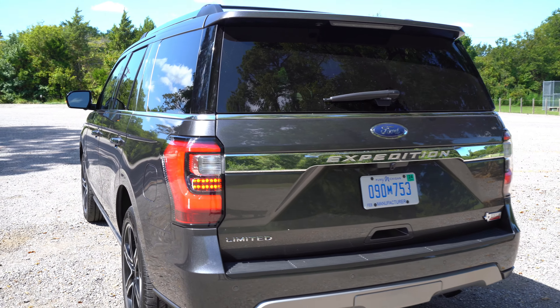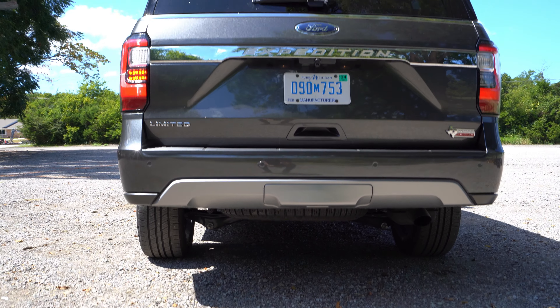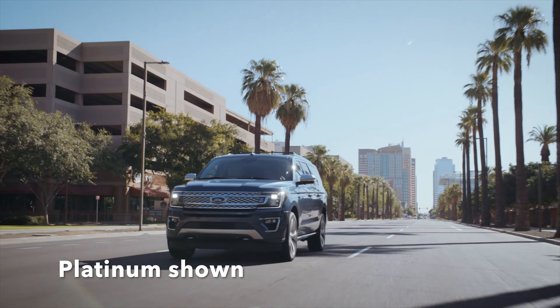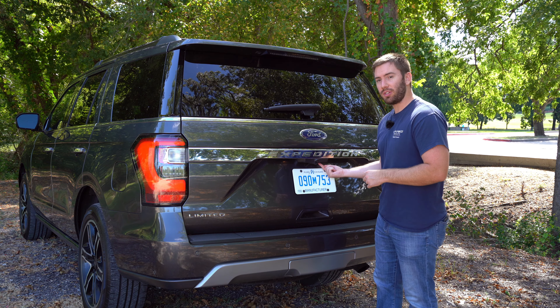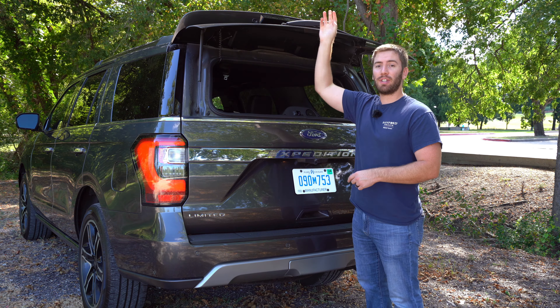This is a big vehicle — dimensionally it's 210 inches, and the max goes up to 222 inches long, right in line with the Tahoe. In the back, Ford gives you LED taillights with a red turn signal. You have a spare tire mounted underneath, and we have a fully independent rear suspension — independent in the back, unlike the F-150 which has a solid axle. There's even continuous damping for the suspension to give you the best combo of ride and handling.